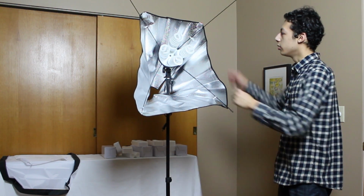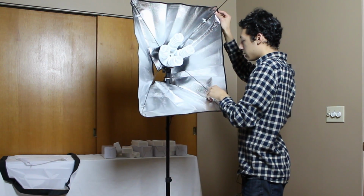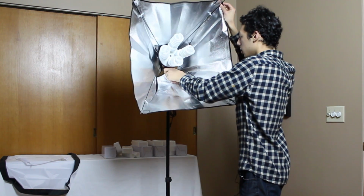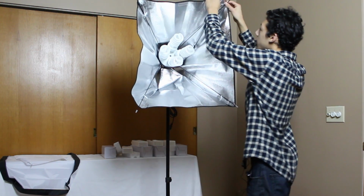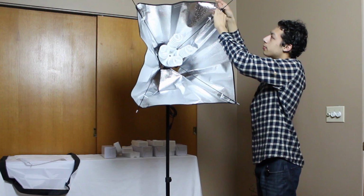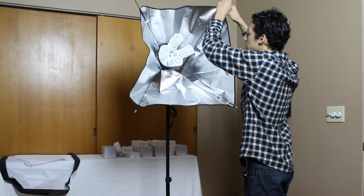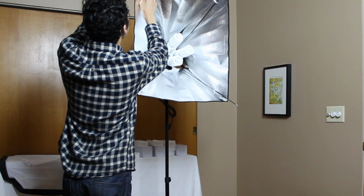So the next thing we're going to do is the tricky part. This step and the next step are probably the 2 hardest steps in the whole setup. So I'm just going to move the fabric over a little bit. Now what you want to do is, in the corner, there's little pockets. So you want to take the metal tip, hopefully it doesn't fall out of the hole in the socket, and put it into the pocket. You might have to have somebody help you if this is your first time, but it isn't too challenging.